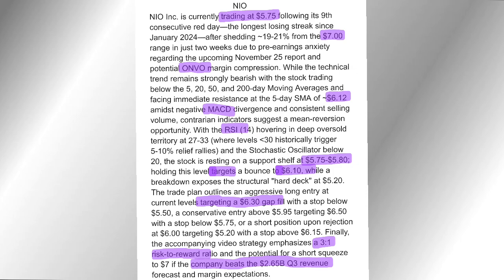Precisely. So the suggestion here is pretty straightforward. Use that catalyst date. Use November 25th to really define your risk horizon. Okay, so a concrete example would be, instead of just setting a stop below $5.50, you'd explicitly state, this is my final out before that report hits. Yes, or even better, you could recommend using that $6.10 bounce target as a point to de-risk completely. Get out, protect your capital before that known high-impact event happens. That makes perfect sense.